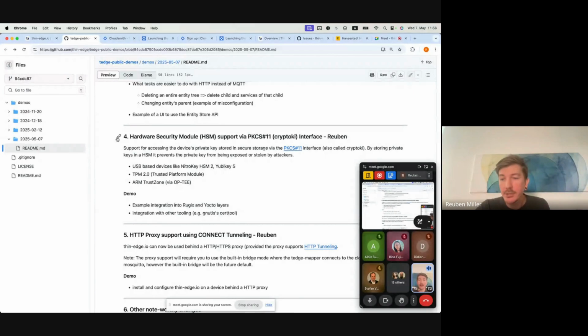So all of these changes in the latest 1.5 are now in our Yocto layers and the RugX. So RugX is formerly named RugPy. So all of that's included by default now.